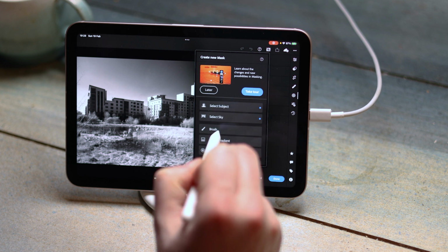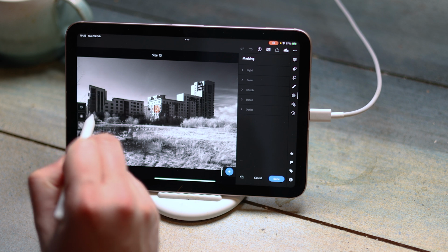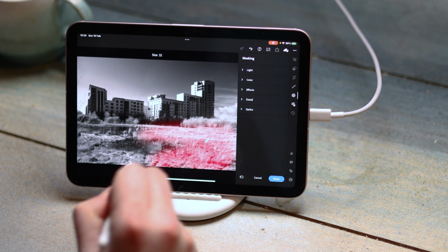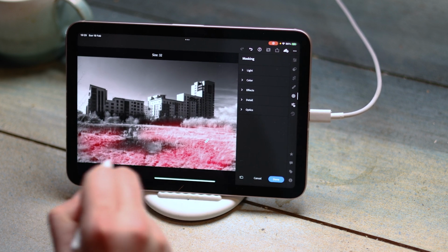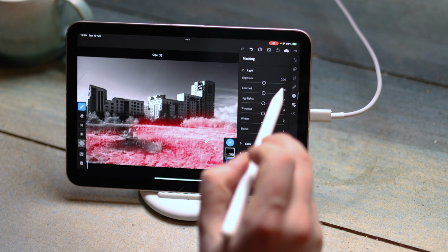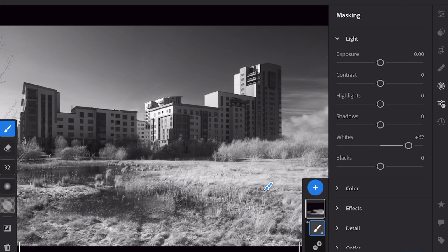And I'm just also going to bring in a brush, make sure that my feather is at 100%. And I'm going to use a slightly larger brush, and we're going to paint that in on our grass, which, because it's in infrared, it's sort of turned white. And again, you can see just how rough I'm being here. This doesn't need to be very fine masking. Now that's there, as you can see, if I pull this white up, you can just see how much more pop and detail it's bringing to this grassland in our foreground.